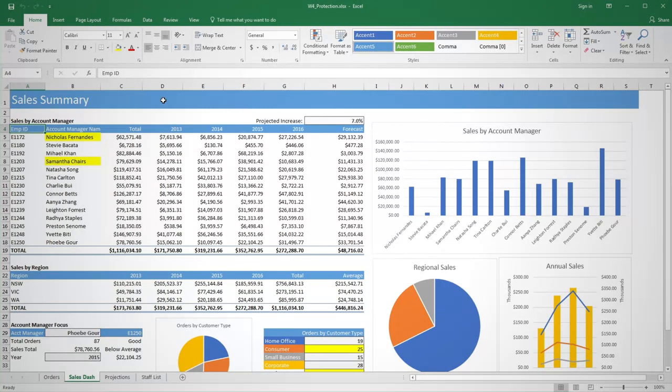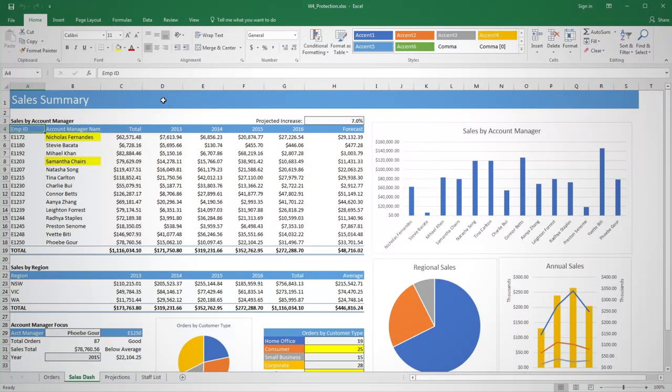Protection can be added at 3 different levels. It can be added at the workbook level. In other words, you can restrict access to the workbook itself. It can be added at the structural level, so you can prevent people from adding, moving, or unhiding worksheets. Or it can be added at the worksheet level itself, where you can lock all the cells or just selected cells. We're going to have a look at how to do all 3.